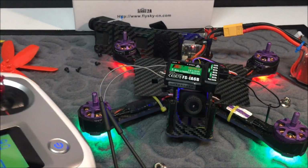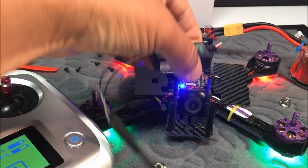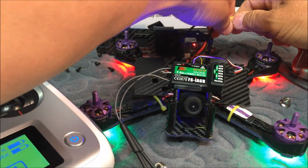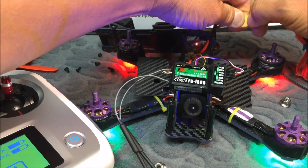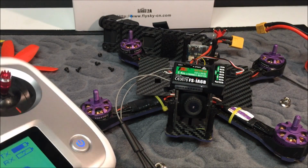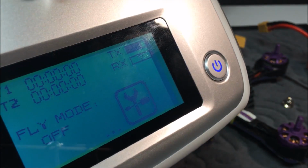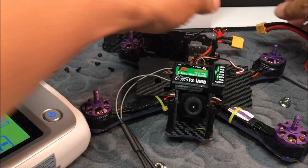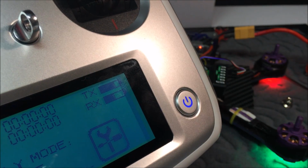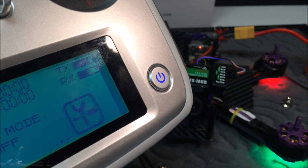All right, so let's go ahead and undo the bind key, and let's just unplug the quadcopter. Oh, come on, you can do it. There you go. We have the alarm, and there is no RX connection. All right, let's plug it back in. And just like that, we have reconnection. All right, so we have successfully bound the receiver to this transmitter.